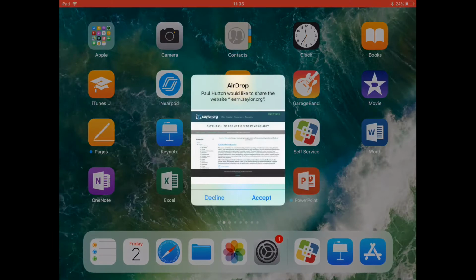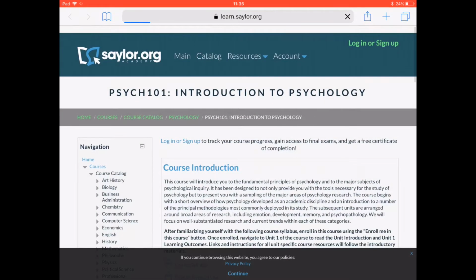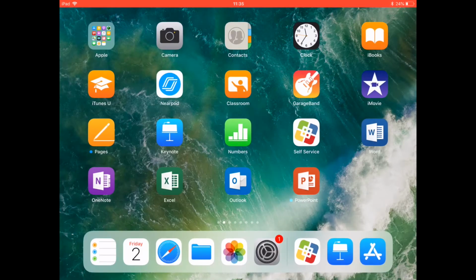Hold on the AirDrop icon and change Receiving on your device to Everyone. Now people can AirDrop content to you. This is useful for websites, notes, documents, contact details, and images. When you've finished and don't want your device to be seen by anyone else, turn AirDrop off.